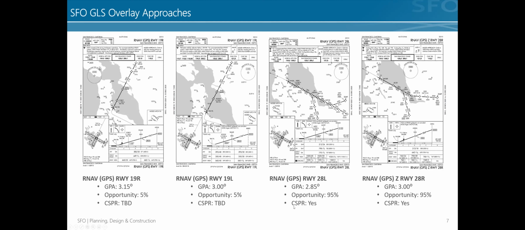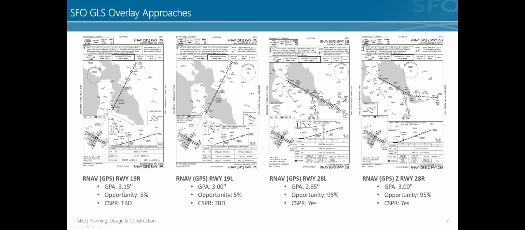And what we've got down here on the bottom of this slide are just a little bit of a refresher to remind folks what the existing procedures look like in terms of some key pieces that we may have some flexibility to change with our more innovative exploration. So as an example here, you'll notice that the 19 right straight-in approach procedure today has a glide path angle. That's the angle that the aircraft is going to follow between the final approach point and crossing the threshold of the runway. That's a little bit higher than standard.